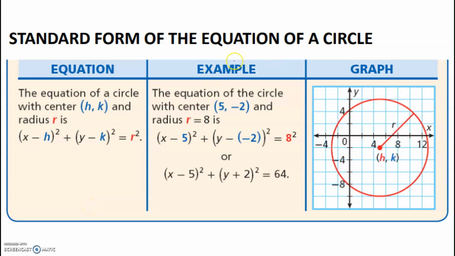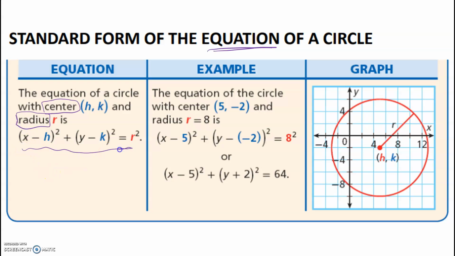All right, today we're going to be talking about the equation of a circle. So this is how you would graph it. Realize for the equation of a circle, there's only two things you need. You need a center, and you've got to be able to graph that center point, and you need a radius. So there's only two things you need: a center and a radius.